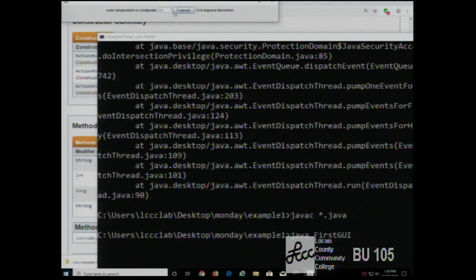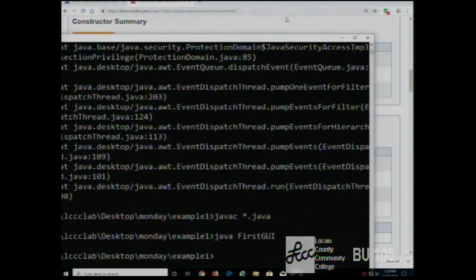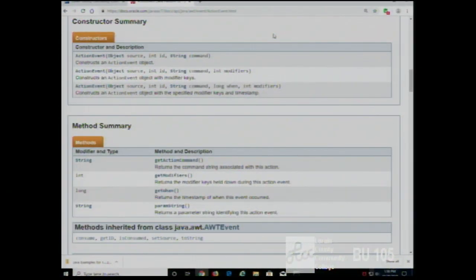There we go. Questions at this point? That's about as simple of a user interface example as I can come up with. All right. Of course, it goes up from there. We can do a lot more stuff in a user interface. Let's look at the next example.